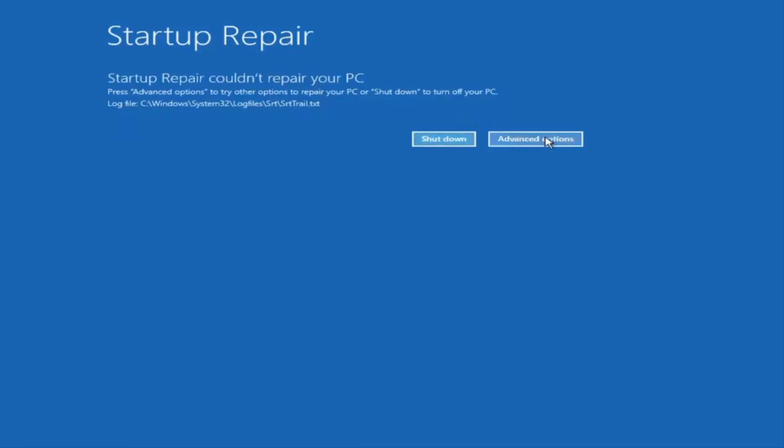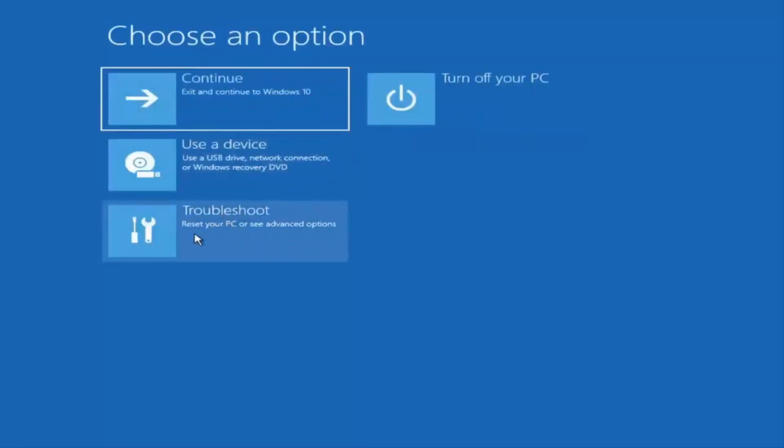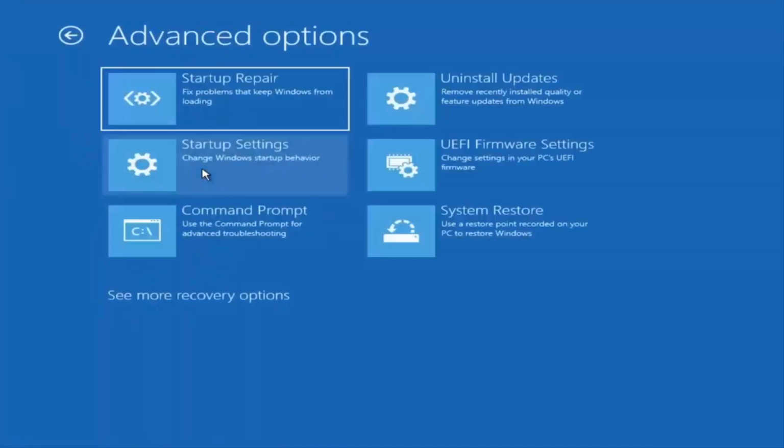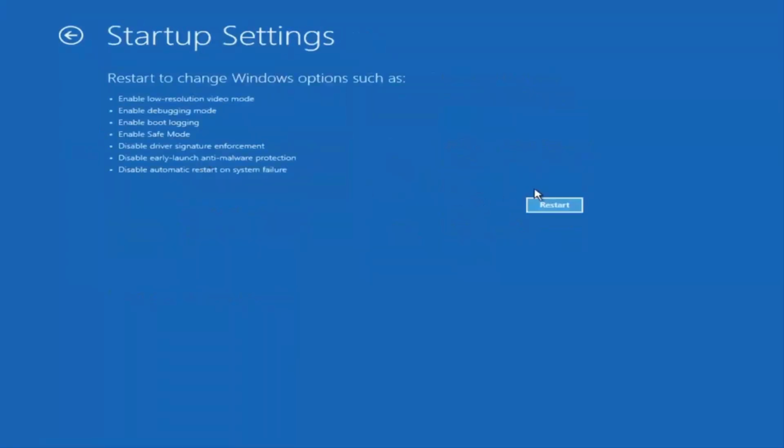Something else, if we go back into advanced options here and then select troubleshoot, we're going to go underneath advanced options again. You can access safe mode by selecting startup settings. Then if you select the restart button, you have the option on the screen to select safe mode with networking, which will tell you which key to press to enter that. I believe it's the F7 key. It'll do that for you. I'm not going to go over that in today's tutorial because I don't really want to go into safe mode, but you're more than welcome to attempt that by going into here and then selecting restart.